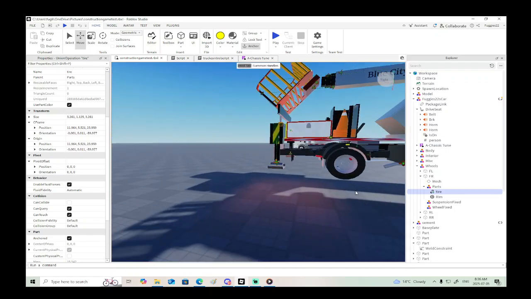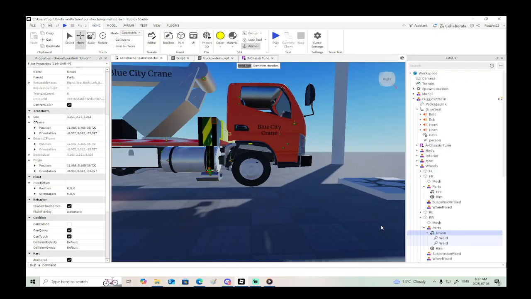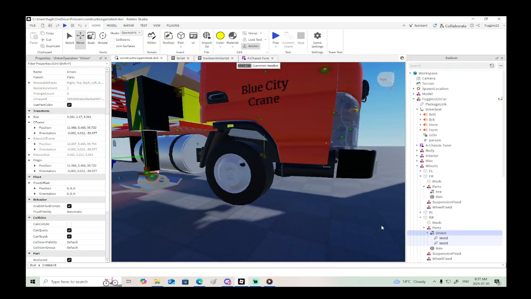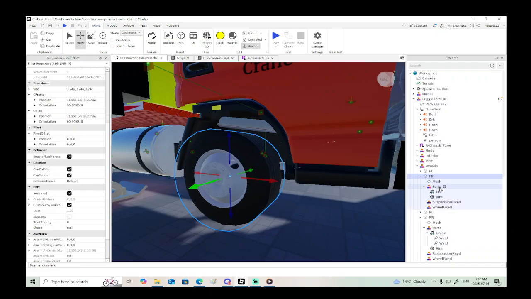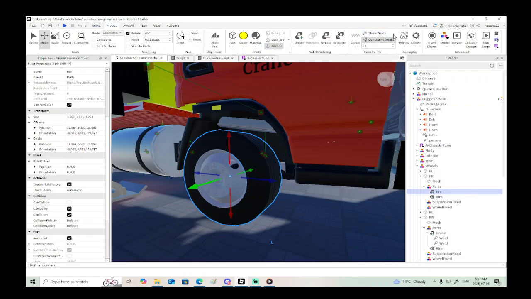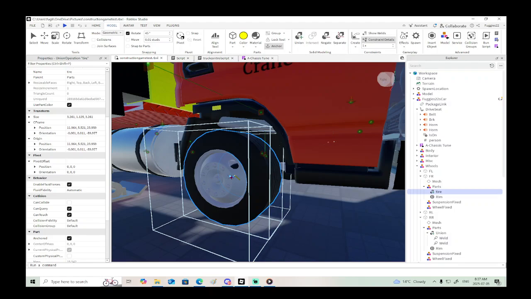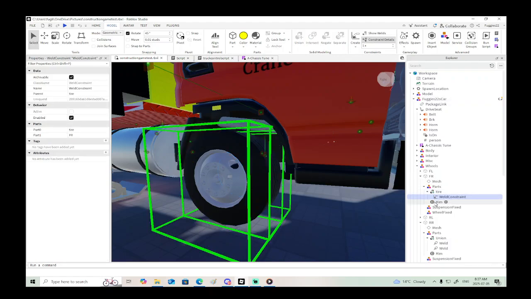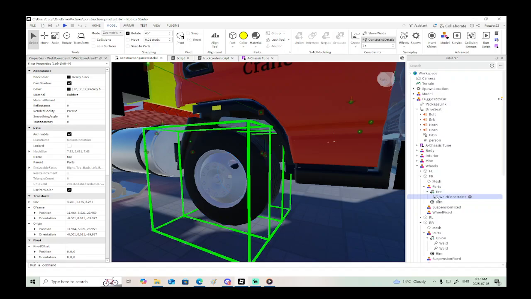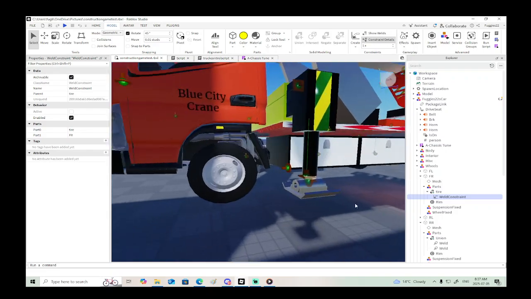Oh, is that, those ones got welds in them. This one is not welded. Okay, model. I think that worked.